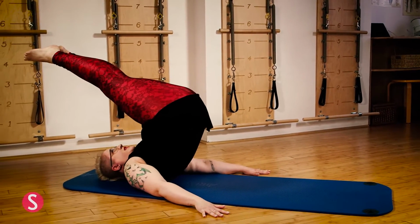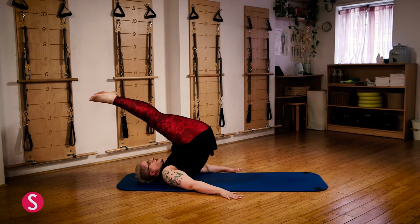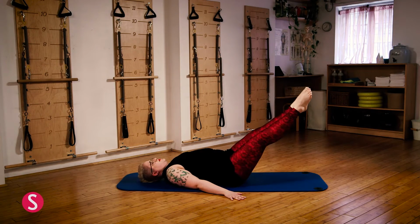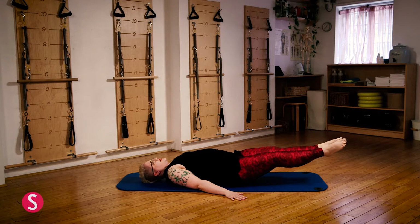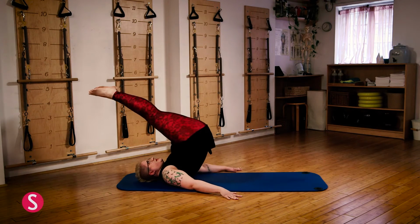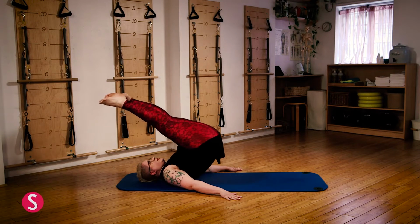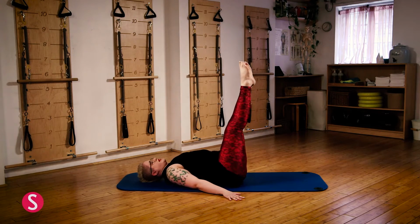and over. Inhale here, and exhale, slowly lower down. Inhale again, and exhale, pick your legs up and over. Take a deep breath, and slowly lower all the way down.